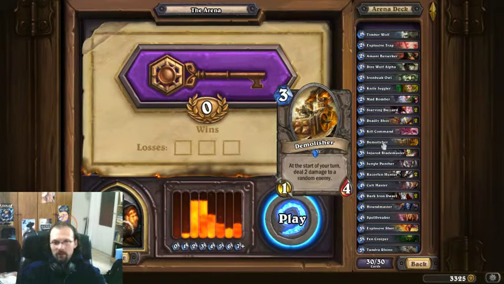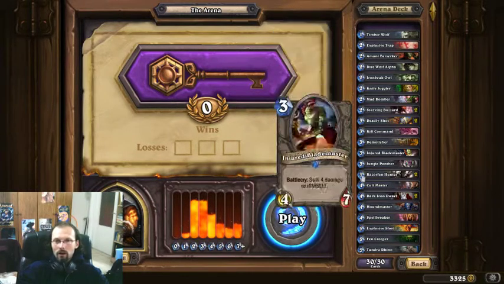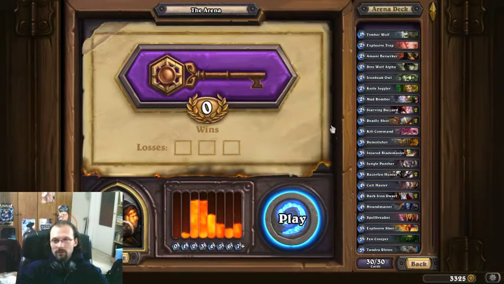Not the vibe of the deck I was going for. I really was hoping for Animal Companion in this deck, very strong. Unleash the Hounds, of course. Obviously goes amazingly with Buzzards.